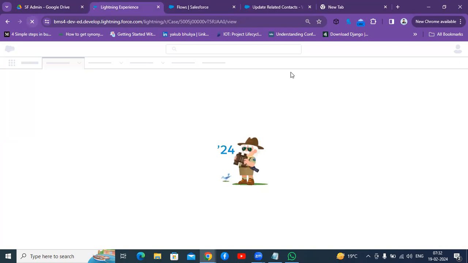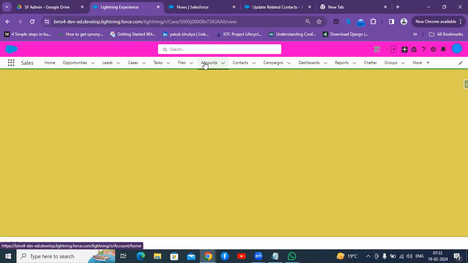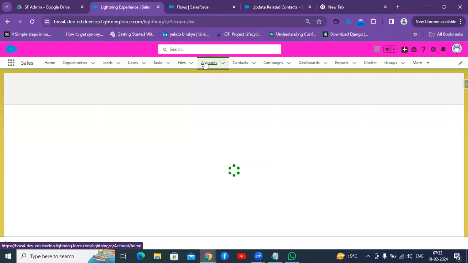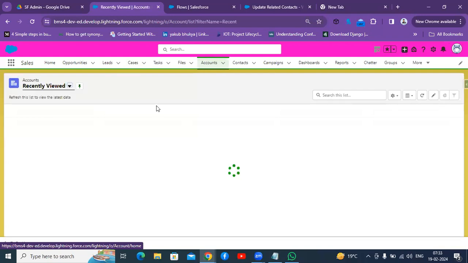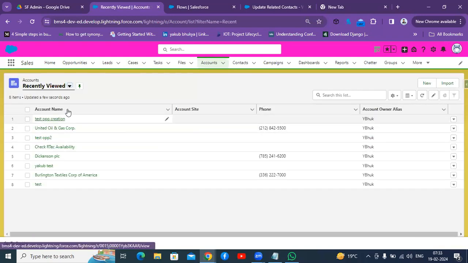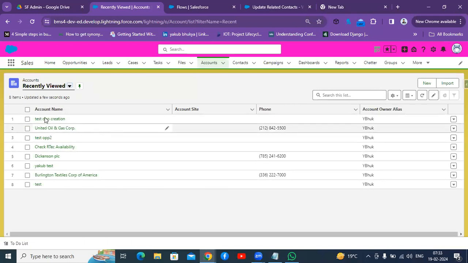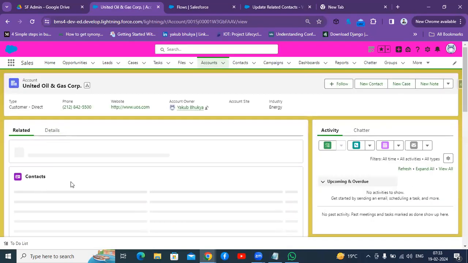To debug it, I'll go to some accounts and check whether it is working or not. So I'm going to the accounts page to select accounts to check this requirement. United Gas and Corporations I'm considering first.